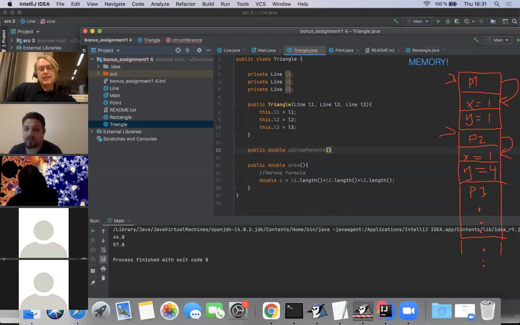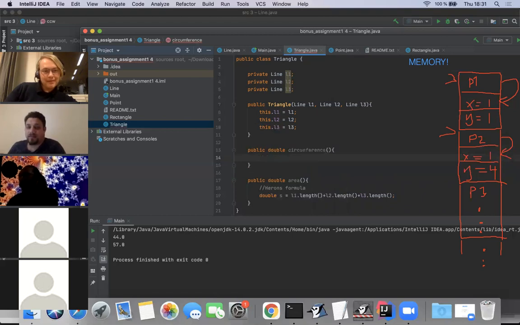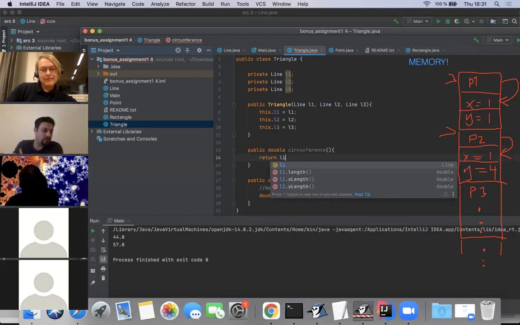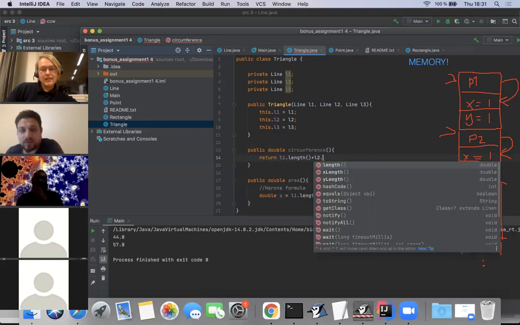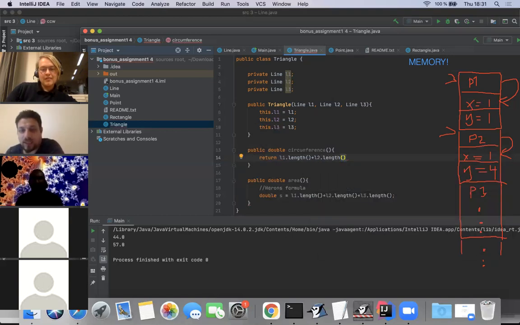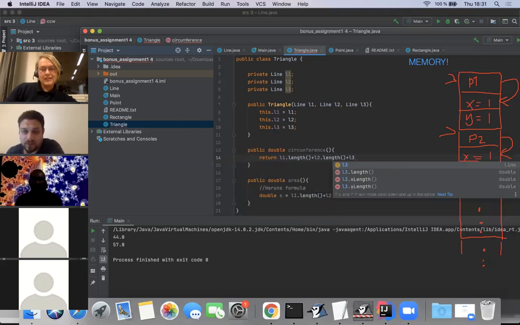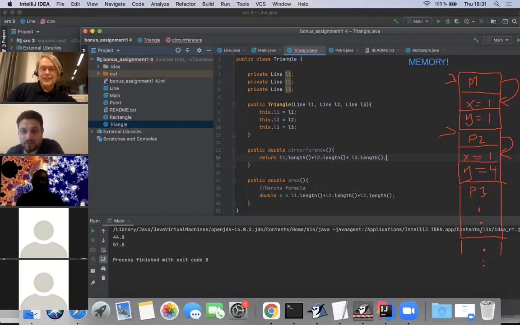What should we type here? That would be return L1 dot length plus L2 dot length plus L3 dot length. Same value for the S. You can copy there. Exactly. Very nice that you found this.